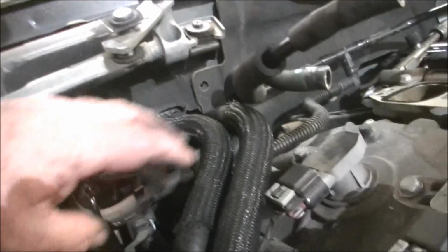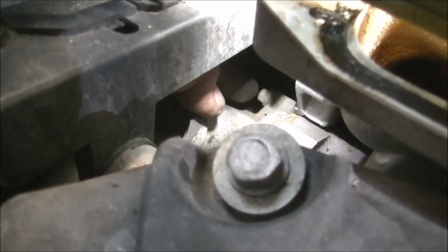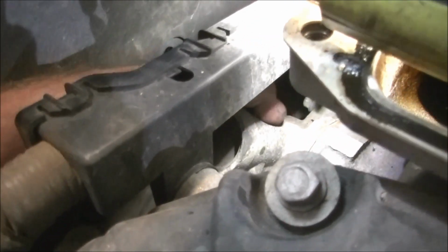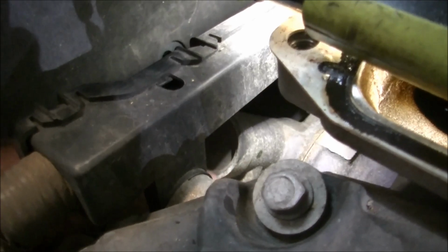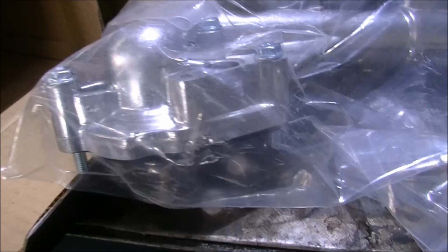Alright, I'm going to start with these 2 heater hoses. And we can really get a good look at it now. There it is. There's the bugger. See it through that little gap there too. There's bolts. There's one there. There's a conglomerate. I think there's 1, 2, 3. There's usually 4. 2 hold the heater pipes on, 2 or 3 hold that housing on. I think that one there is going to be underneath the pipe or something. So we'll get the pipes off first and then we'll pull the housing out.